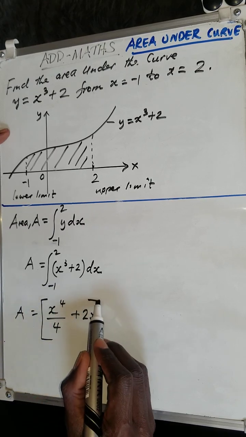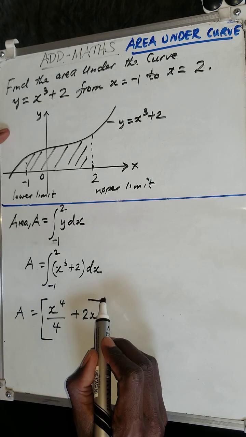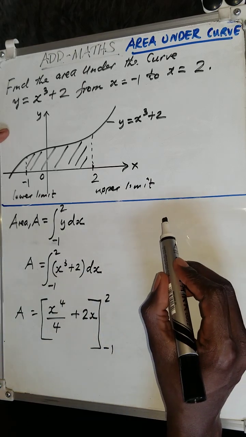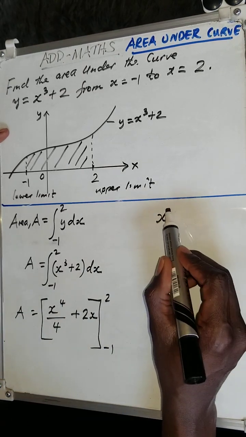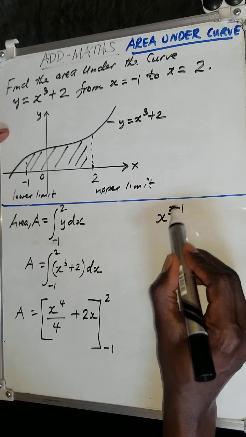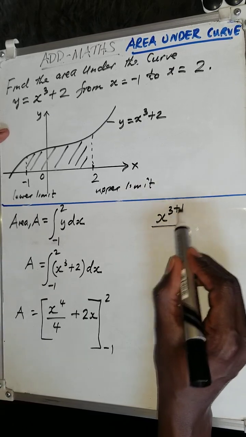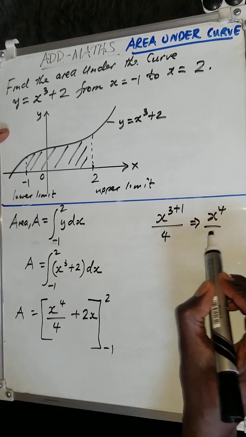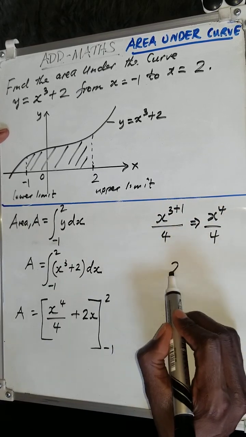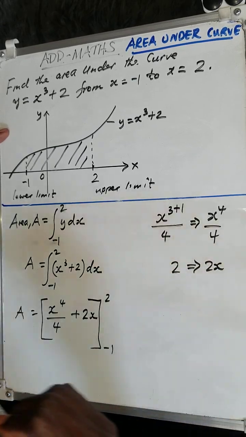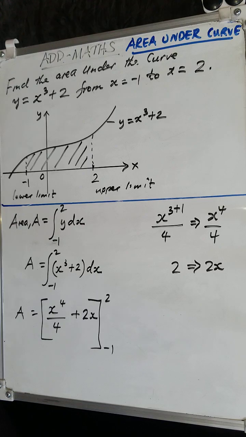Then whatever we have there, we enclose it in brackets, and we are going to put up our limits. Remember, when you're integrating, if you have x raised to the power 3, you simply add 1 to the exponent, then you divide by the new power, which is 4. So this will give you x raised to the power 4 over 4. If you just have a constant and you're integrating that, you give it just a letter. So that's the way it is.